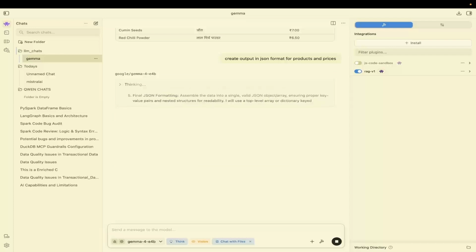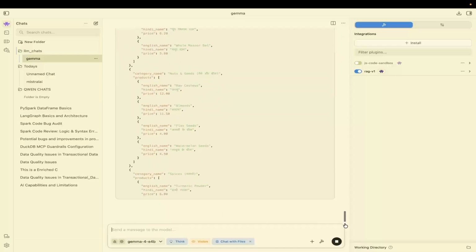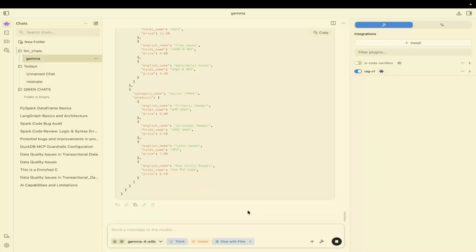So it's up to us what we want to do, what kind of format we want to use, and see it has generated the JSON format as well. And notice the key value pairs: English name, Hindi name, and the price. Great. So we can do anything.